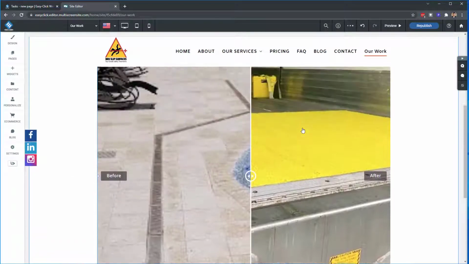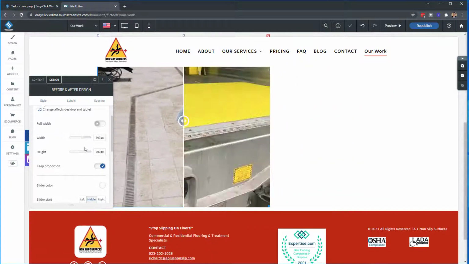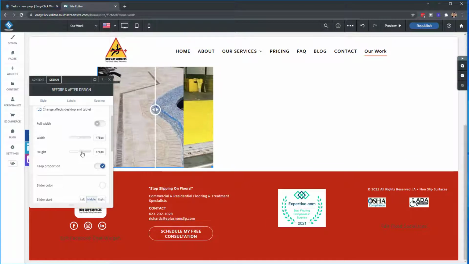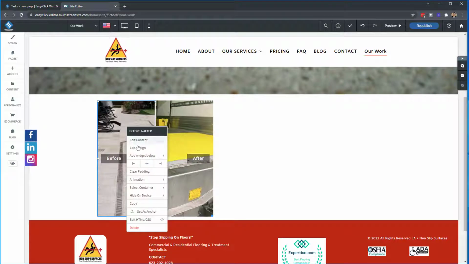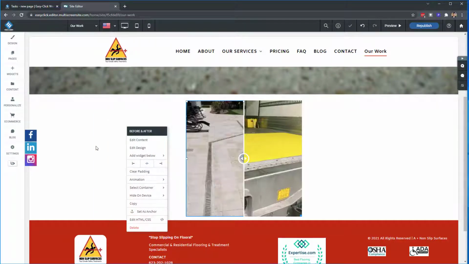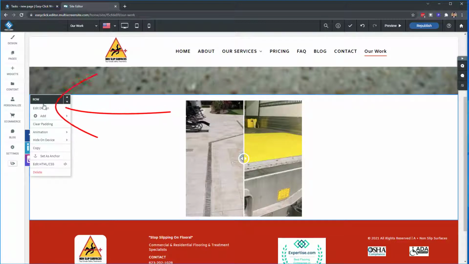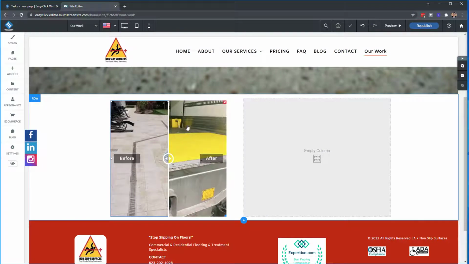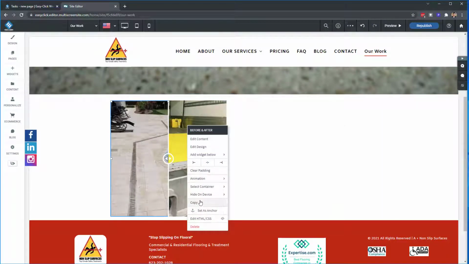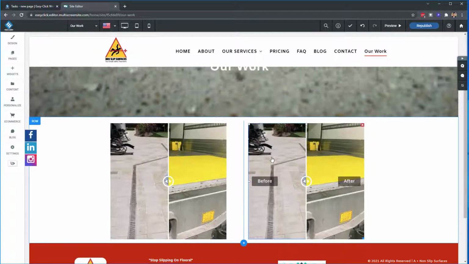Now, let's say this is really big. You want to resize it. You'll just go here to Design. You can change the width, the height, however you would like. You can even go in here to right click and center. And if you want to add more columns, you just click on the row, add column. You could right click, copy, and paste. So then you would go in and just redesign however you want.